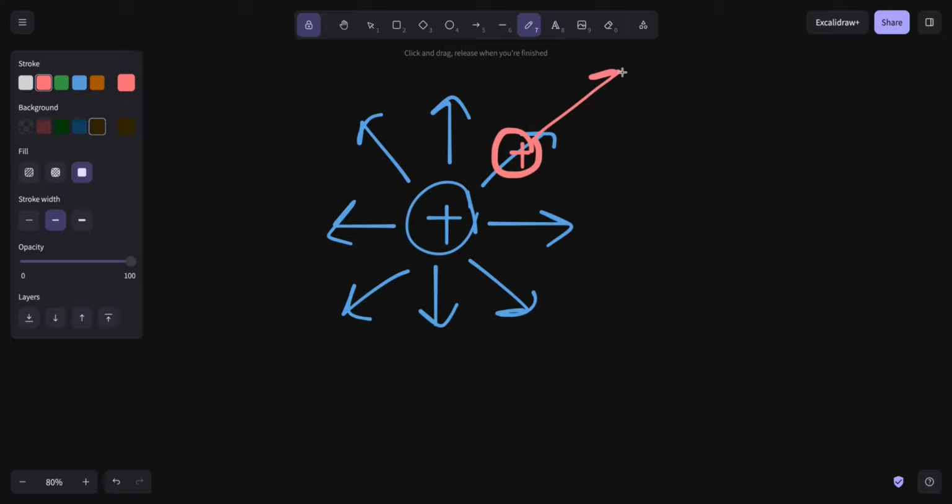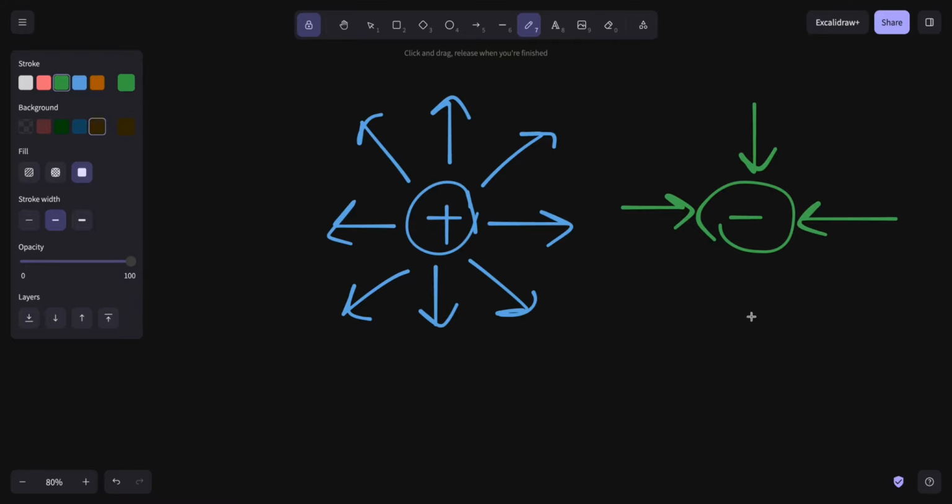So this charge is going to move away from it, hence why the arrow is this way, right? Or if I place a negative charge right over here, a negative charge would have things attracted to it, right? So imagine if I place a positive test charge right over here, right? This is my test charge. Well, if I have this negative charge right over here, this positive test charge is going to be attracted to it. Hence why the arrows are pointing towards it.